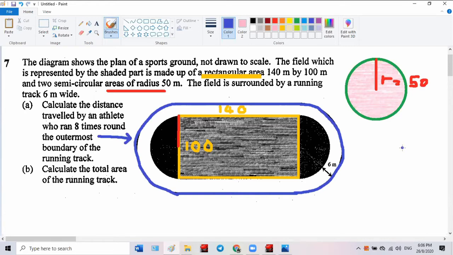Just now we learned the area of a circle is pi r squared. But now I want to learn what the circumference is. Circumference means just running around the outside of the circle. The circumference formula is 2 pi r. You better remember, nobody will tell you. You need to know this in your exam. The circumference of a circle is 2 pi r. Just now the area was pi r squared.